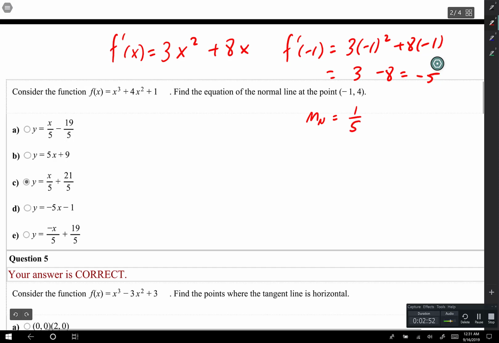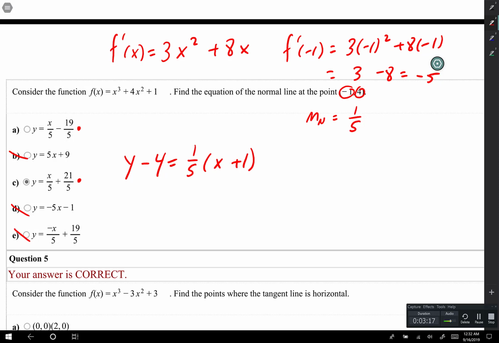So right before I even start, if it's not a positive 1/5, if you want to be lucky here and just take a guess, it's going to be either A or C. Obviously, the answer is already C because we already answered it before, right? Point slope formula, guys. Y minus 4 equals, that comes from this 4 right here, equals 1/5 x plus 1. That one comes from this. Minus a negative turns to a positive.